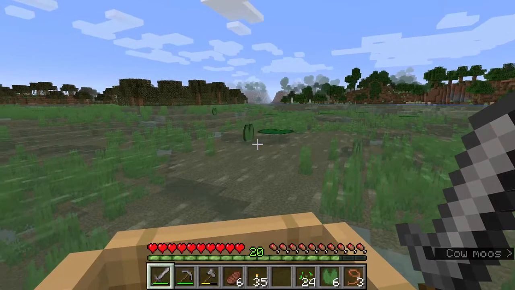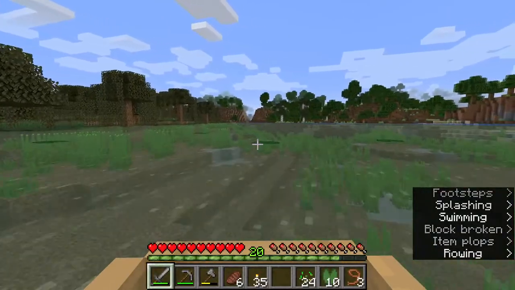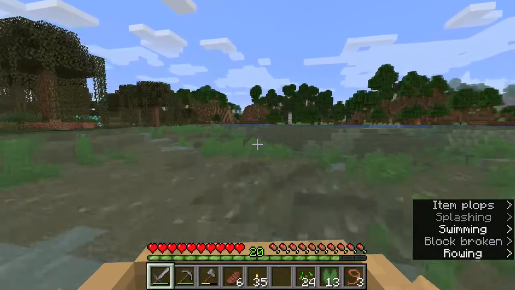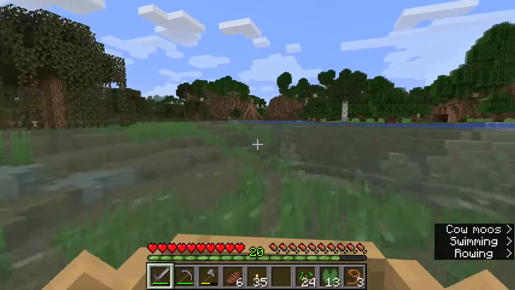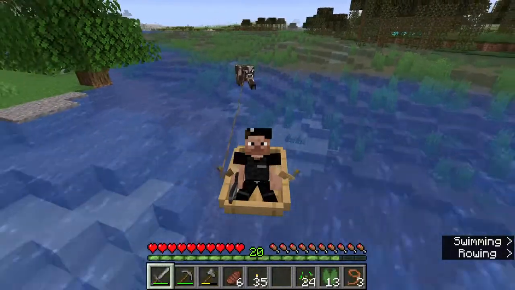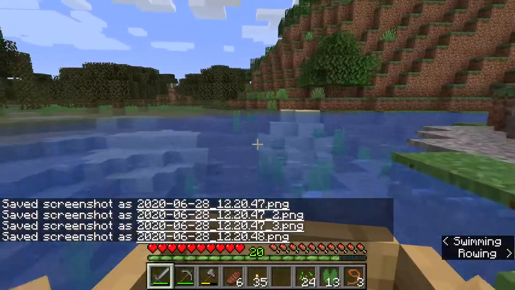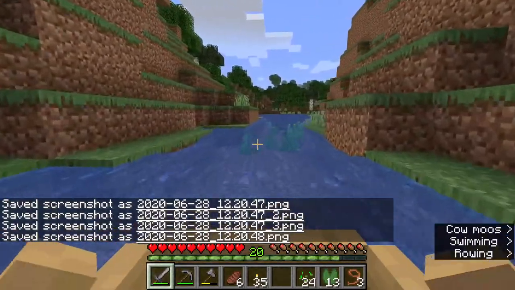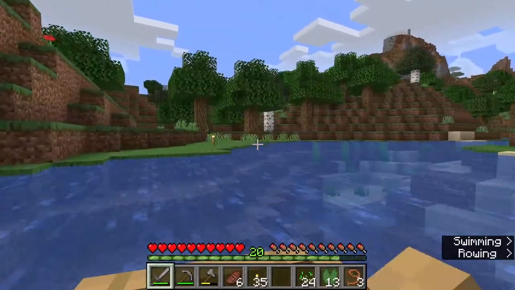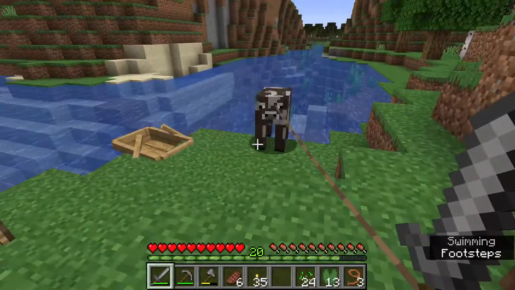Yeah, we're in the boat. Might as well bring him back. Do we have two? No. Do we need two? Yes. Look out. Hard to see where you're going. Okay, hopefully he doesn't get caught in there. Let's get back. Nice.